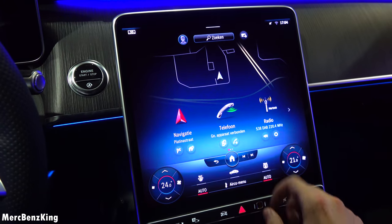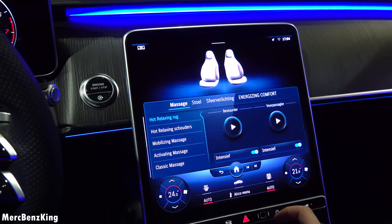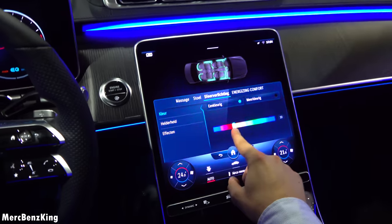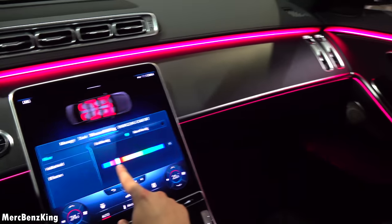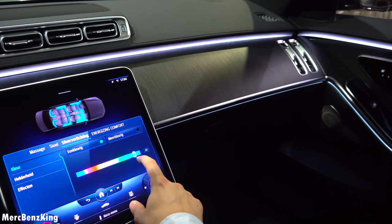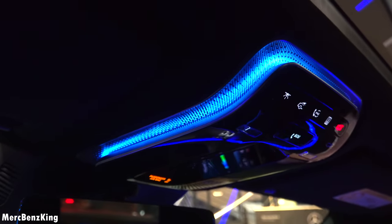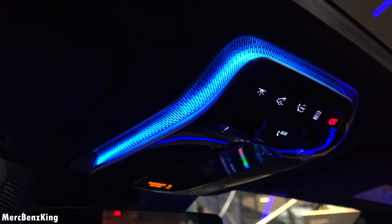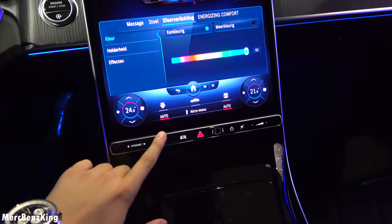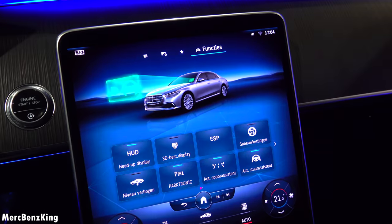This OLED screen is a lot more sophisticated, but Mercedes-Benz has managed to make it a lot more simple. Looking at the comfort settings, you also have your ambient lighting which you can control by just swiping left and right. You can see the ambient lighting is more developed with different lighting zones — for example the blue stands out the most — and also here on the ceiling there is matching ambient lighting with a detailed reading light function. Amazing interior matching the exterior color gray fashion.